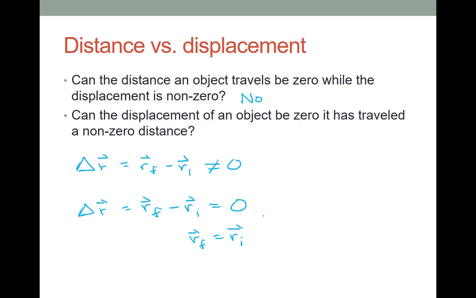But another way to get that criteria met is to travel in a circle or any round trip that you might imagine. If you travel in a round trip, you will have gone somewhere and therefore traveled a distance, but your displacement will be zero because your final and initial positions are the same. So the answer to the second question here is yes. Distance can be non-zero while displacement is zero. This concludes this part of Unit 2.